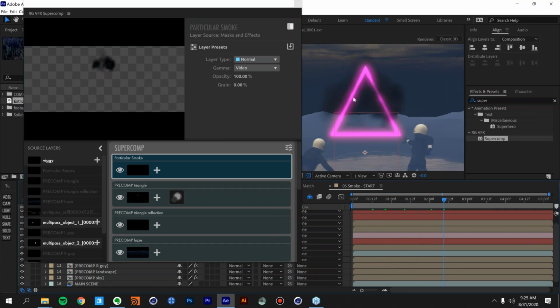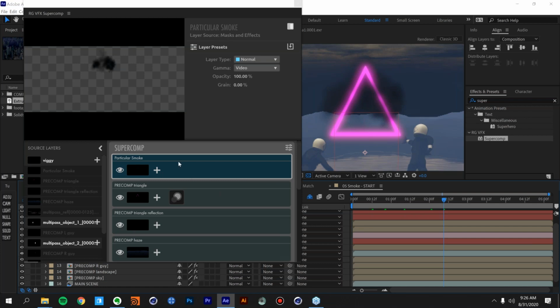The triangle, the glow looks cool. But if this were real life, given the volumetric nature of smoke, this light from the triangle would be permeating this particular smoke in a more volumetric way. We would see the volume of the smoke, which, as you know, is a difficult thing to fake in a 2D compositing program. Because really, with Particular, these are just 2D cloudlet sprites, right?